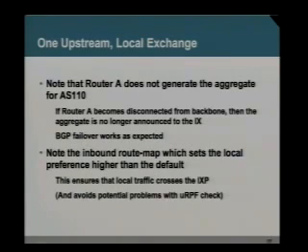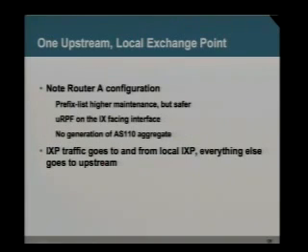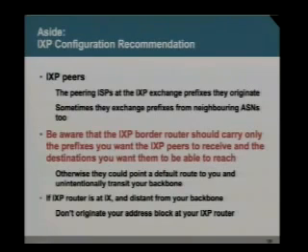So a really important thing is when you originate an aggregate, originate it within your network, not somewhere remote. Okay? And I mentioned the route map already. For the upstream configuration, pointing to the upstream, it's the same as before. Default route in, your address block outbound. Okay, straightforward. Just for the exchange point configuration recommendation, same advice as it was for the local peer.